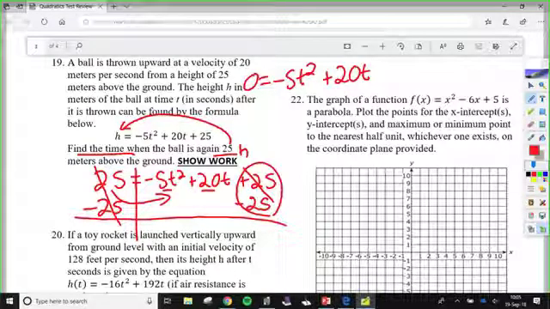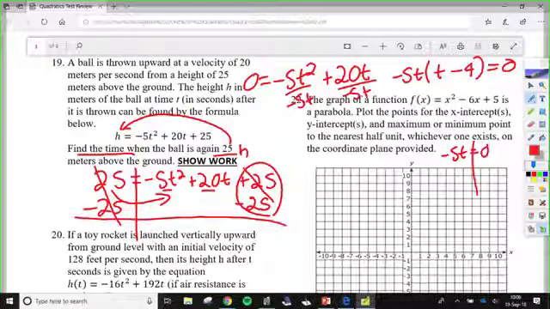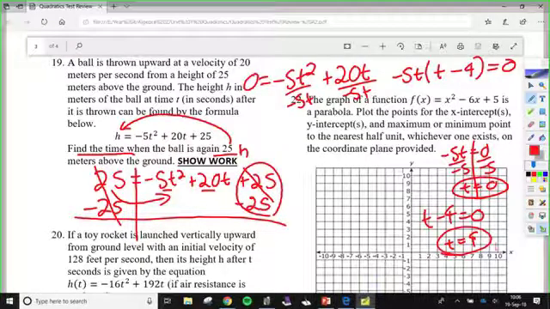So factor this. You can factor it by GCF. I would factor out negative 5t. So when you factor negative 5t out, that leaves you with a positive t and a minus 4. So set each of these equal to 0 and solve them, and you'll figure out which t value would be the time when the ball is at 25 meters above the ground. So that would be negative 5t equal to 0. When you divide by negative 5, you get t equal to 0. And t minus 4 equal to 0, you would get t equals 4. So either it took 0 seconds or it took 4 seconds. And the answer is 4 seconds. 0 seconds was when we threw the ball. 4 seconds is when it returns to 25 above the ground.